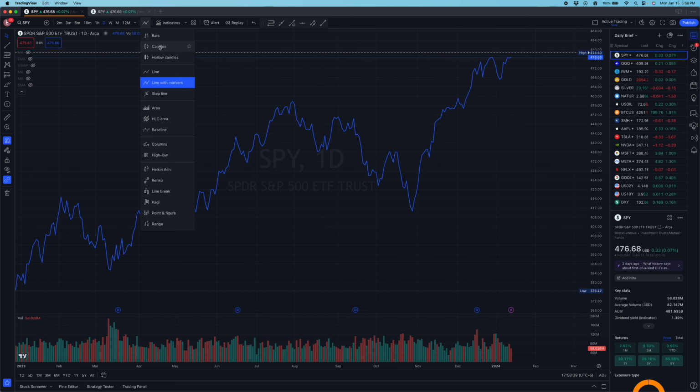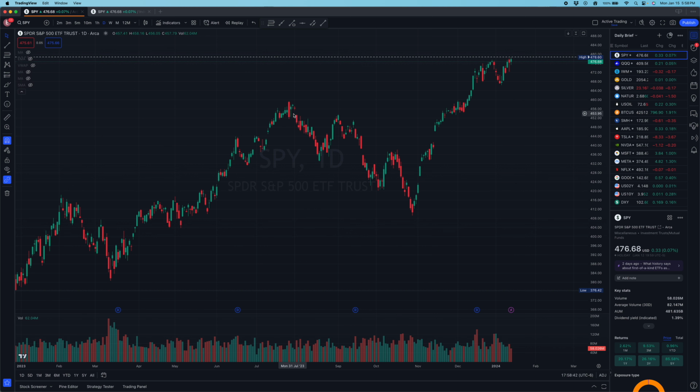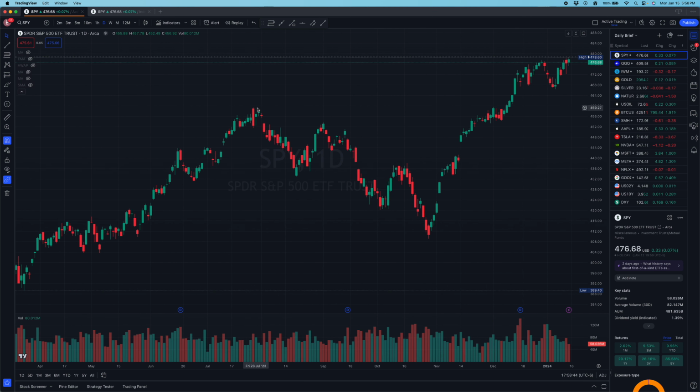There's hollow candles and there's candles. I like candles. Candles basically show you when the price opened high. I'm looking at this particular candle right here on July 27th: when the candle opened high and dropped, that is showing you that the price dropped. It's red, and it's very easy to determine that. Whenever the candle is green, like the one right next to it, the price opened lower and went up. So you've got down candles marked in red, and candles that went up in price are marked in green.